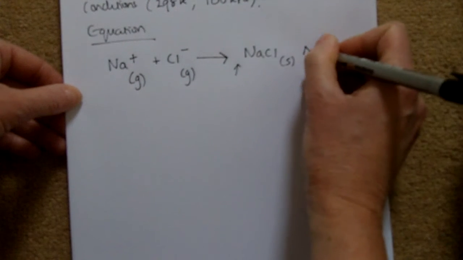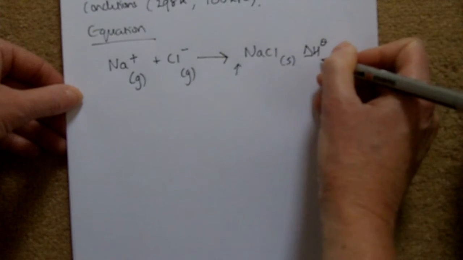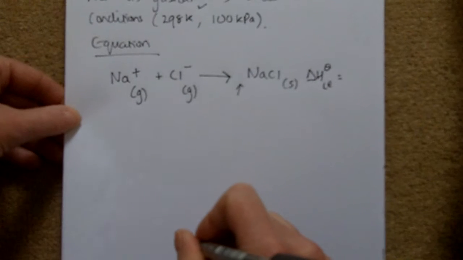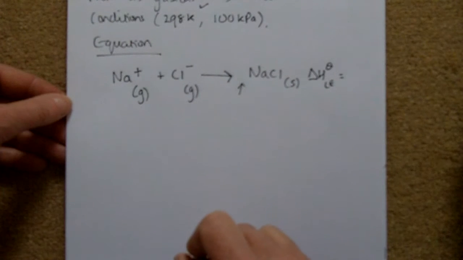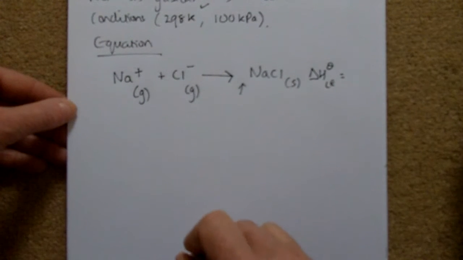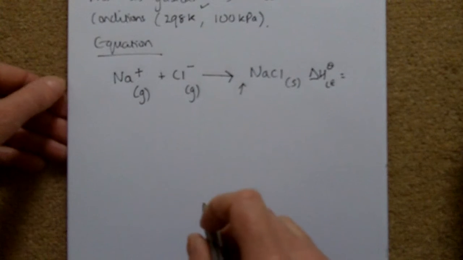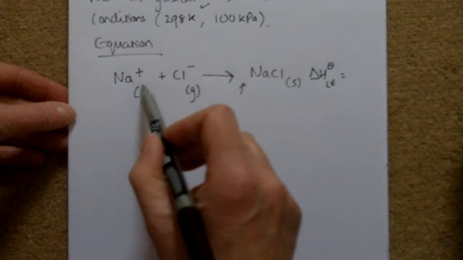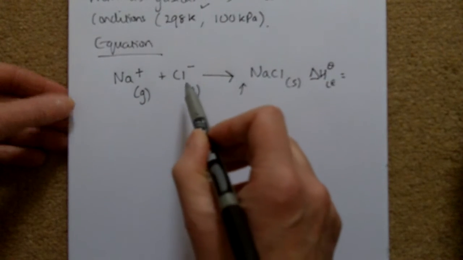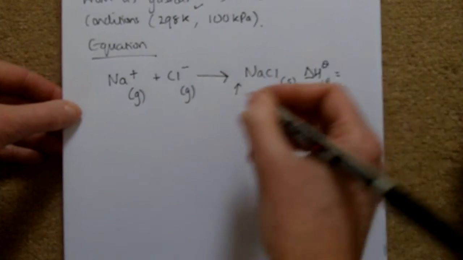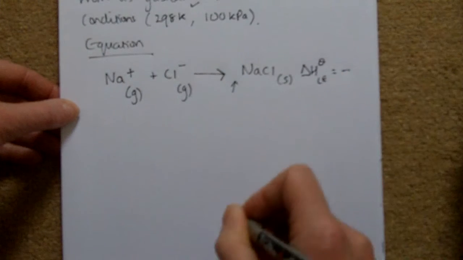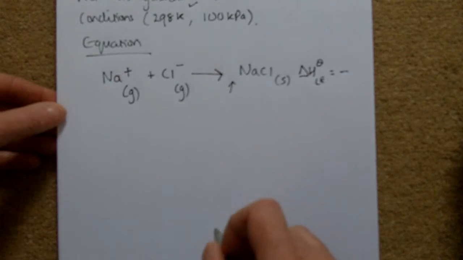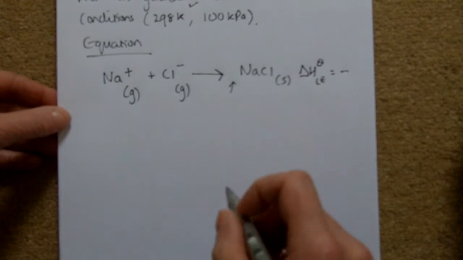Now, you are not expected to know the specific values, but you should know whether this enthalpy change is going to be positive or negative. Is it going to be positive or negative? And then you say to yourself, well, a bond is being formed. Forming a bond is a negative enthalpy change, exothermic. So these values are also going to be negative.